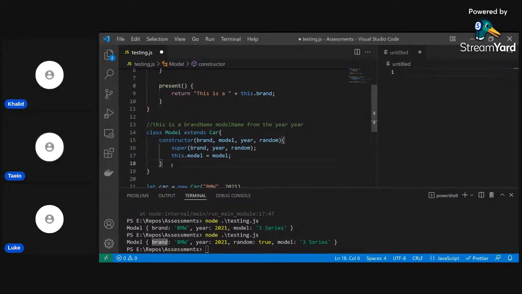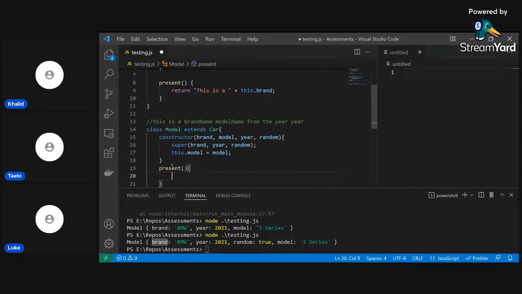Yeah, we'd have to create the one that will override that one. So it's going to be present, and then round brackets, and then return. And can we use template strings? Sure, that makes it much easier.